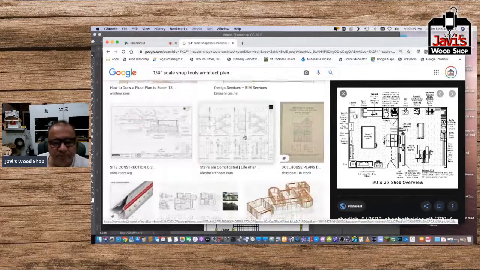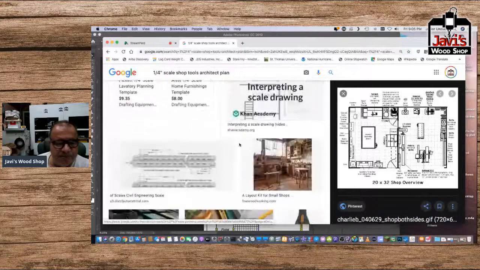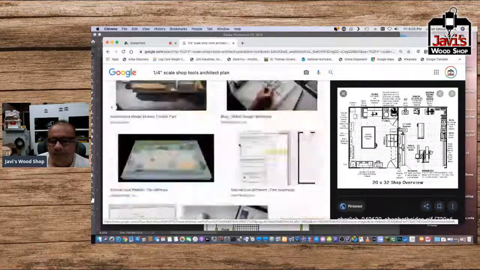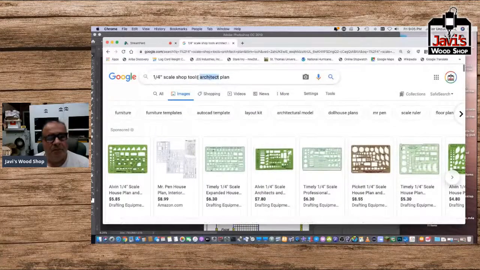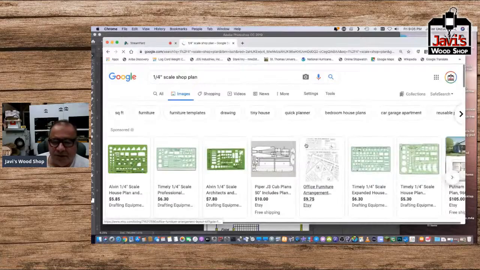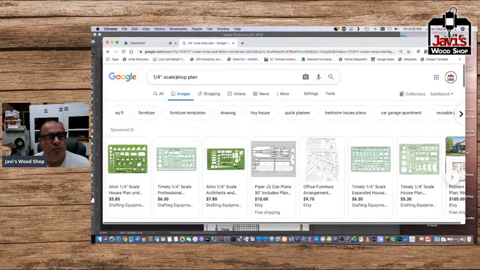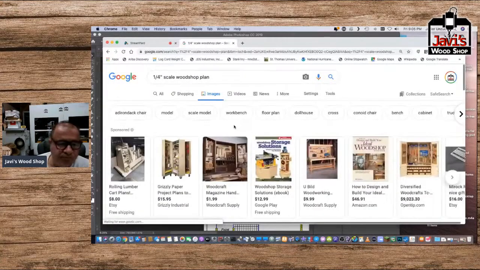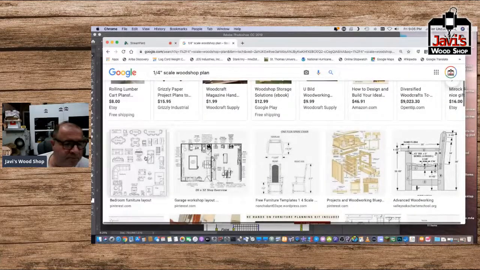Okay, let's try quarter scale shop plans. How about quarter scale wood shop plans? Bedroom furniture.